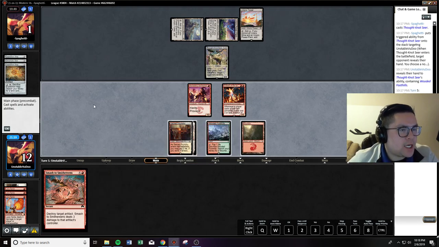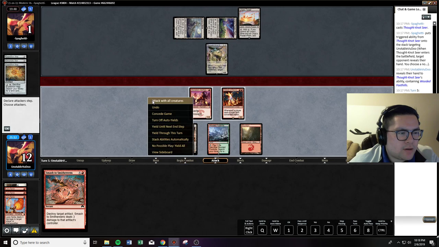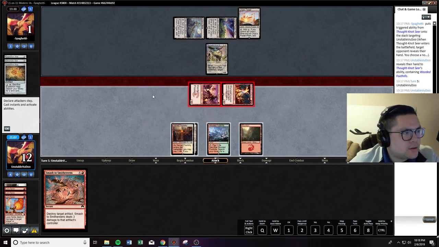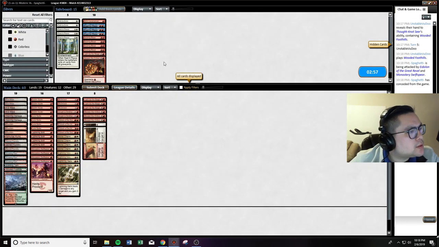I would imagine a Knot here, because if they have a Spatial Contortion, they'll still die because they'll die to the trigger. So, it worked out. And we'll run it back like this.